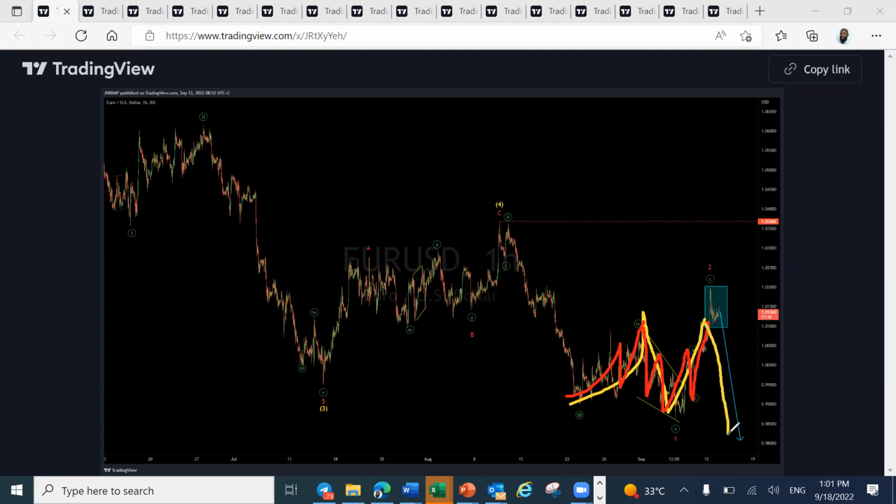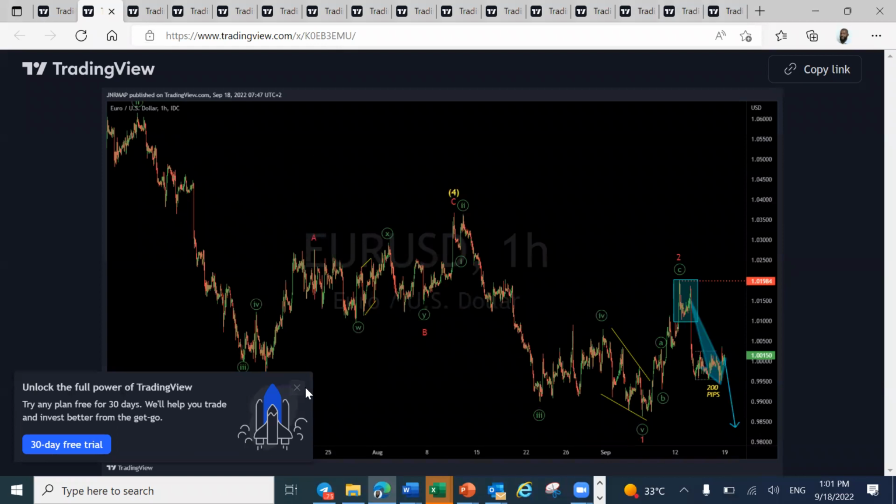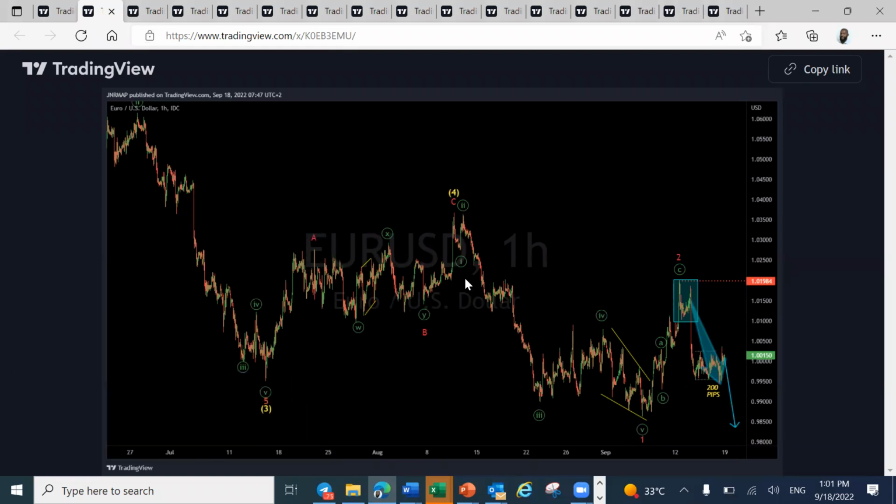Subsequent to that analysis in the week, the price pushed into the blue box. It was still within the blue box. That's why, when it got to the blue box, we updated our members that they can still sell this pair. Subsequent to that, we know now that the euro has dropped from the blue box and is somewhere around this area making these corrections. Let's just go through how it has played out. So that is the euro, and this is how it has played out. We've got 200 pips playing out in just the last week on the euro with this analysis, which we detailed in the video last week, and we put this as our chart of the week.